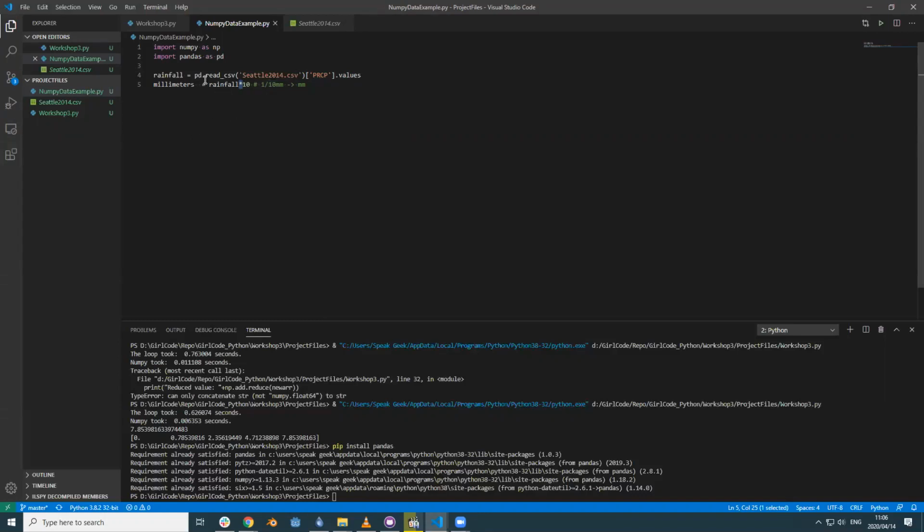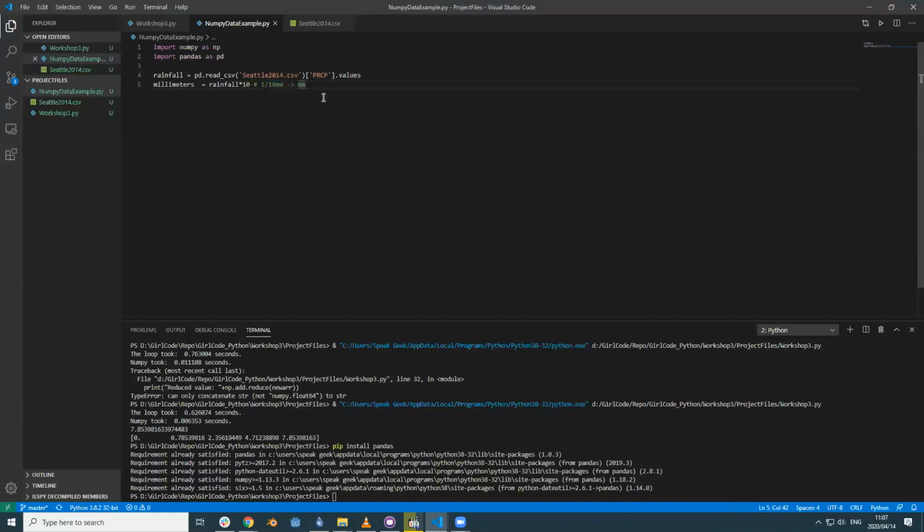We could have written it as np.multiply and then have our rainfall and our 10 as our two properties inside of that function. But we've got the nice operators, we might as well use them. So that just turns our 1/10 millimeter into millimeter data.